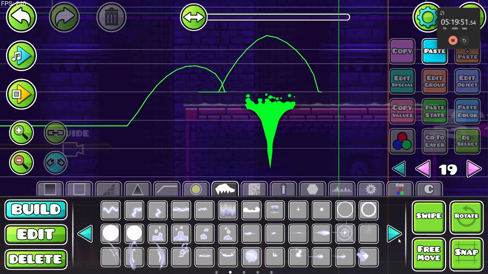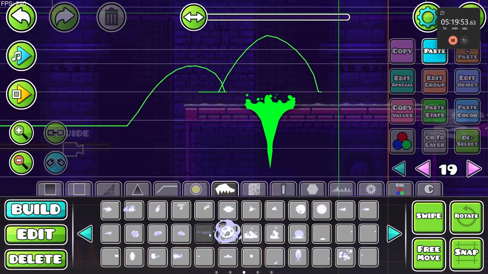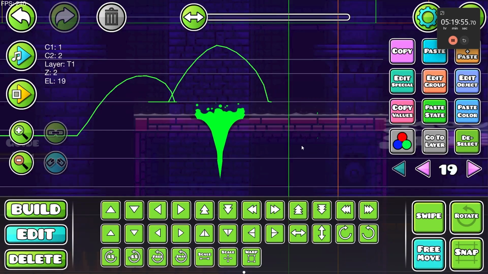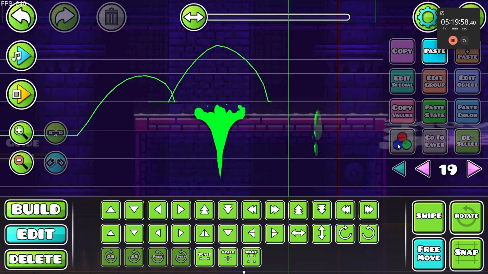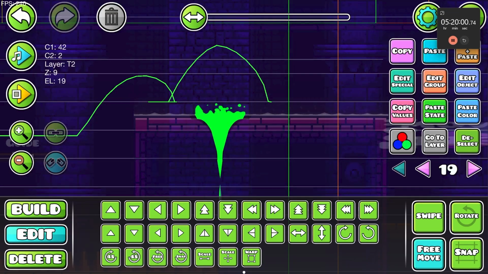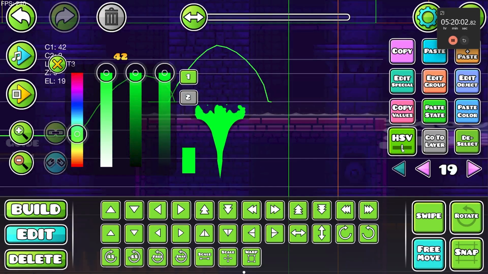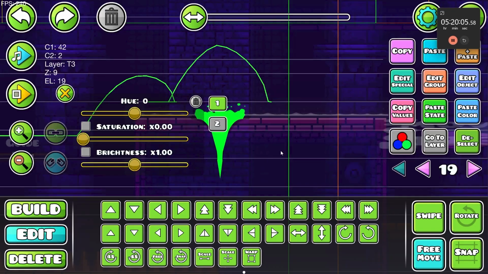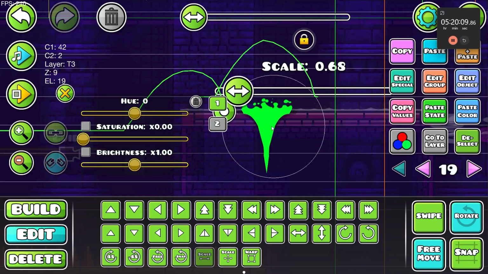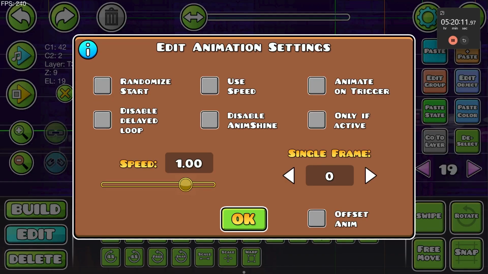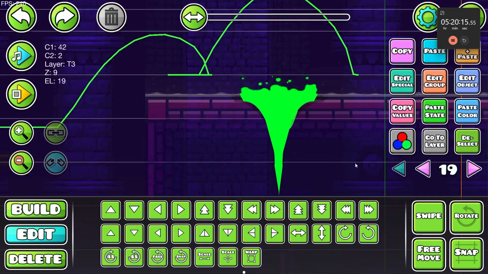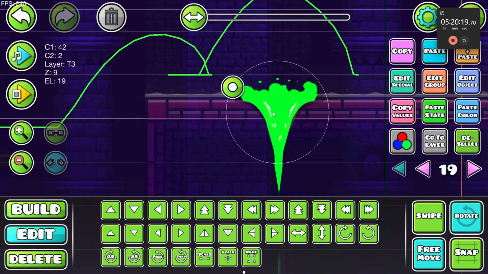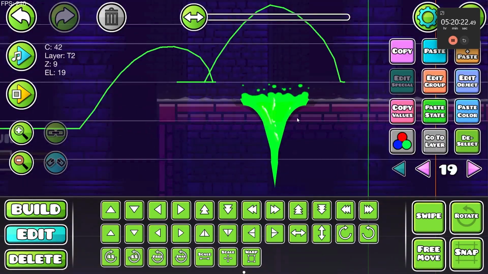Well, there is an object, which is this thing, I think. I don't know what this is, but we're gonna use it here. So we're gonna make it copy. Actually, I'm gonna make it on top. I'm gonna make it almost white, so that it's a saturated green and no disabled thing. So this is how it's gonna look, and there's gonna be quite a few of these, just to give it a bit more detail.